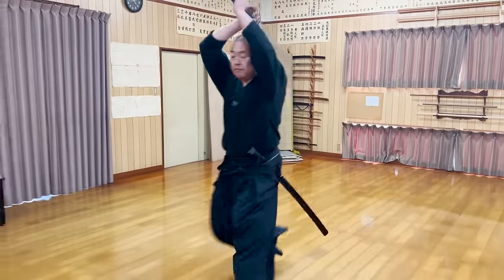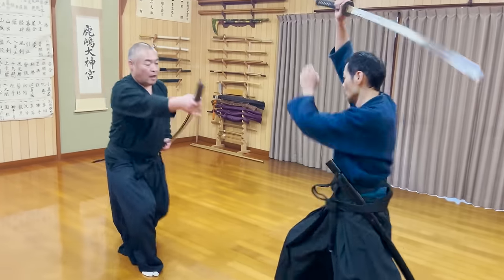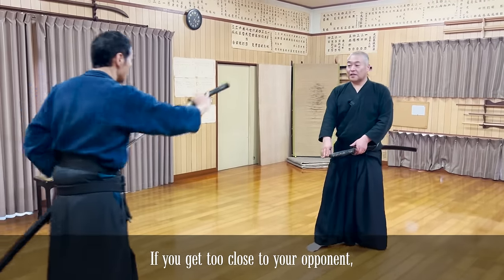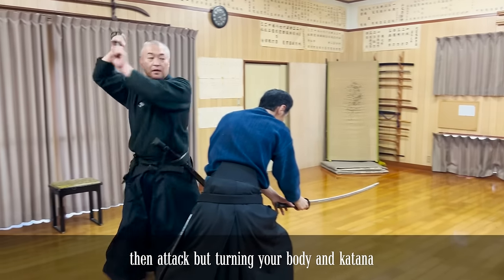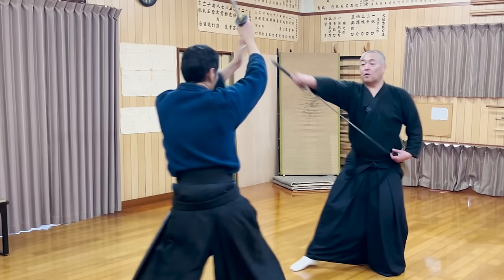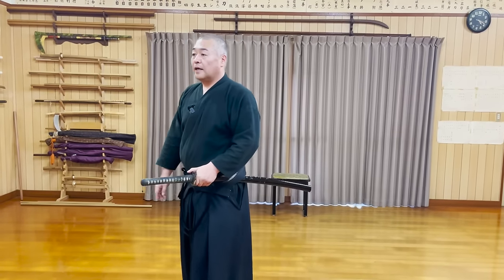Just like the first yakuteniki we showed you, the first move Seki Sensei did on his own is the training method, and the one he did with Tsukada-san is the actual kata. In what kind of situation would this technique be effective? Again, it is a situation where the opponent is too close. If you had enough distance, just drawing katana the regular way and attacking would be more effective. But of course, there will be situations where the opponent would get a lot closer to you than you expect. This is when you need to know this technique.